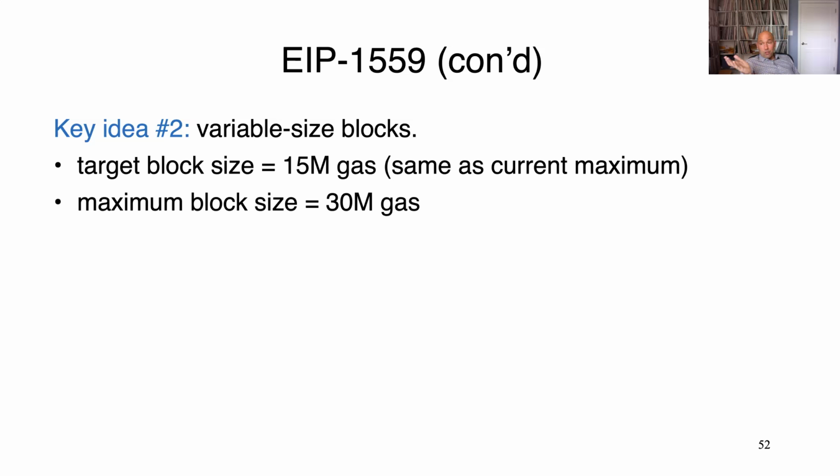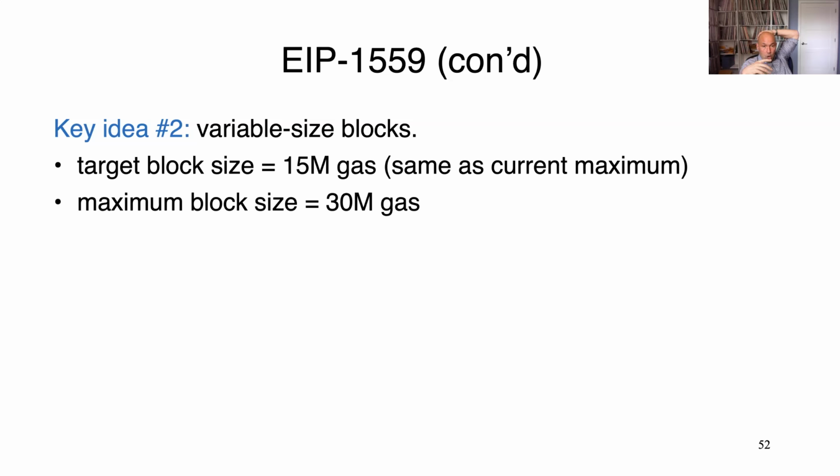That also means, of course, if blocks are mostly full, the Ethereum network is cranking out roughly 15 million gas of transactions every 13 seconds, because the blocks are pretty much always full. So post 1559, we're going to keep the constraint that on average over time, about 15 million gas of transactions per 13 seconds are being processed. That'll stay the same, the average throughput over time, but we will allow more flexibility in, if you like, the spot market for gas. We will allow temporary violations of the intended block size of 15 million up to a 2x overload, so up to 30 million gas.